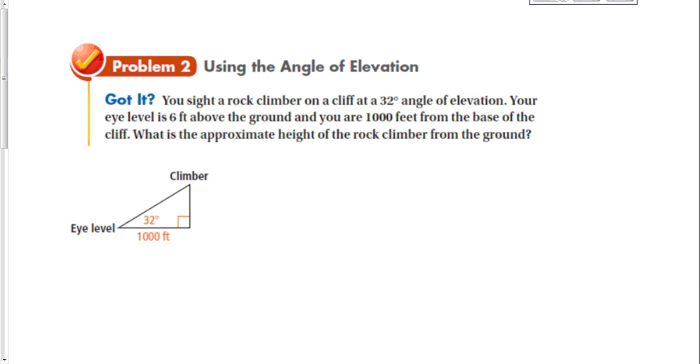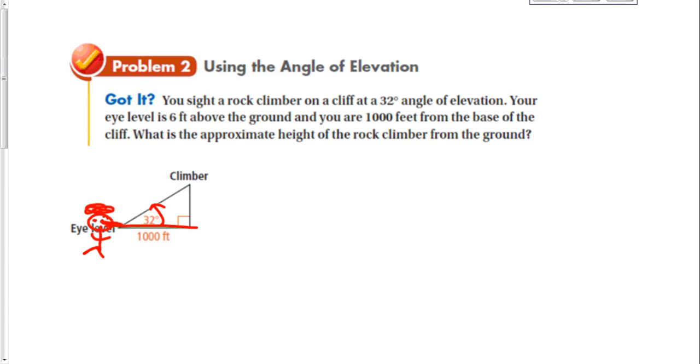Okay, a couple things going on. The picture's already drawn for you, so that helps. So this is you. You're right here, and here's your eye level, looking that way. That's you. Okay, so your angle of elevation, because here's my eyesight, I'm looking straight over here. This angle's going up. So my angle of elevation is 32.